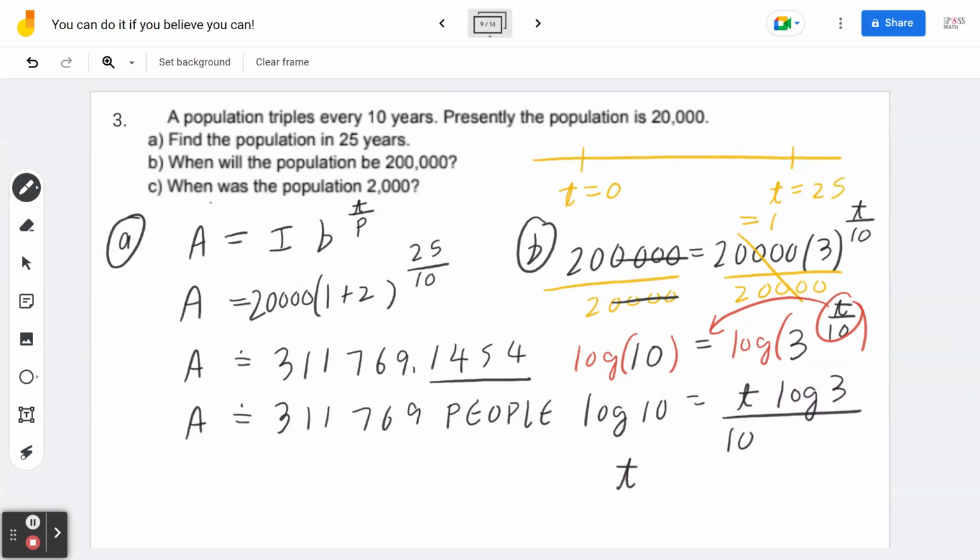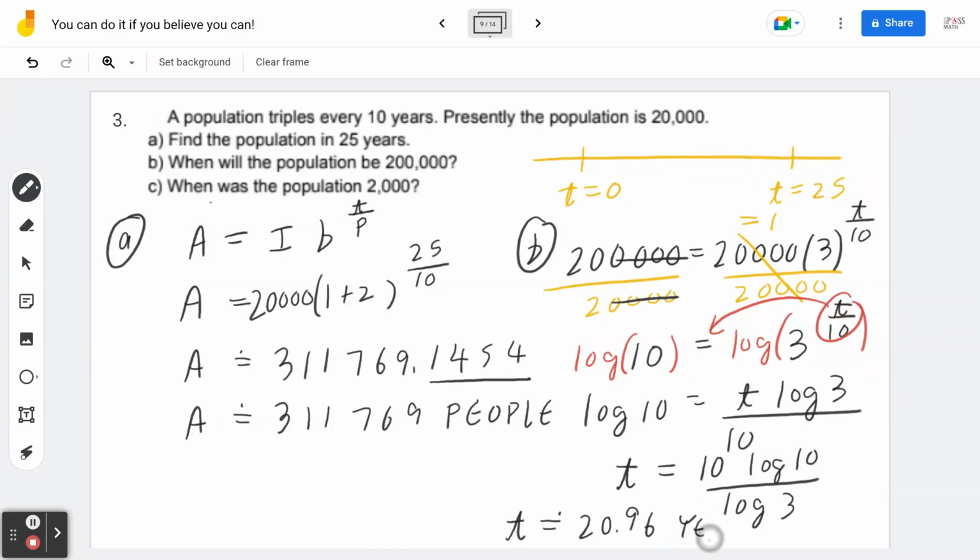Now, I'm going to write this out in one step here. I hope you're with me. The opposite of dividing by 10 is to multiply by 10. So 10 times log of 10 divided by, again, the opposite of multiplying by log 3 is to divide by log 3. And we're going to talk about the rounding as well in a second. So you can grab a calculator. You can work it out. Of course, log of 10 is 1, by the way. And when you work this out, this is going to be approximately 20.9590327.